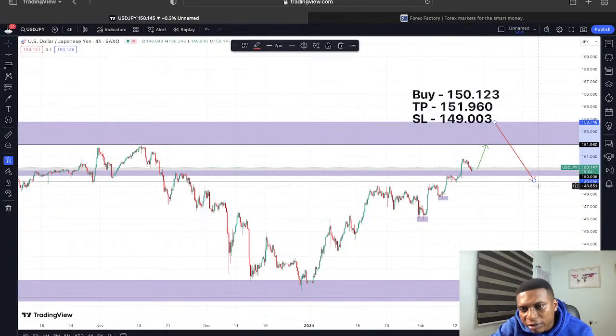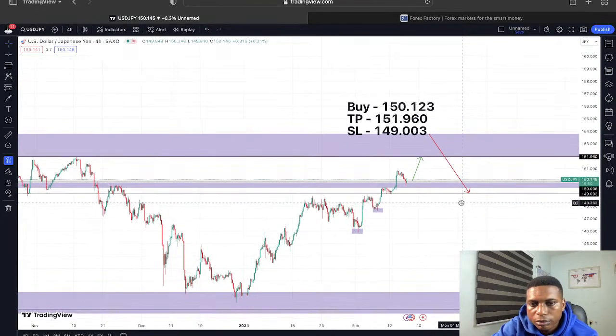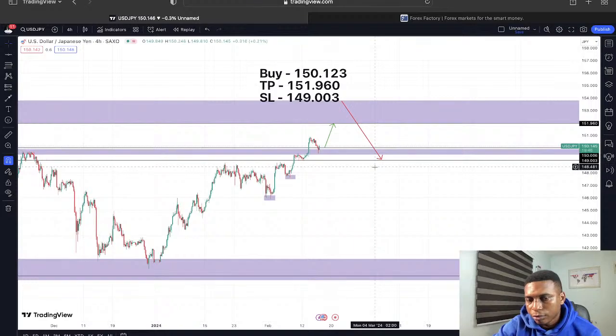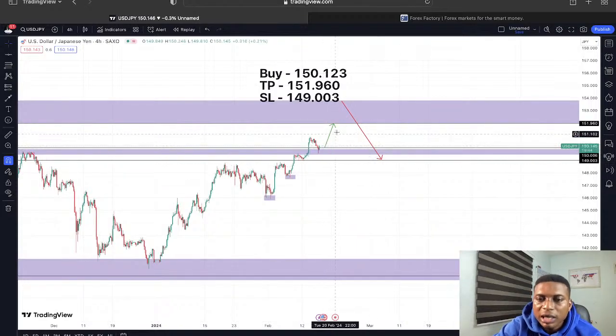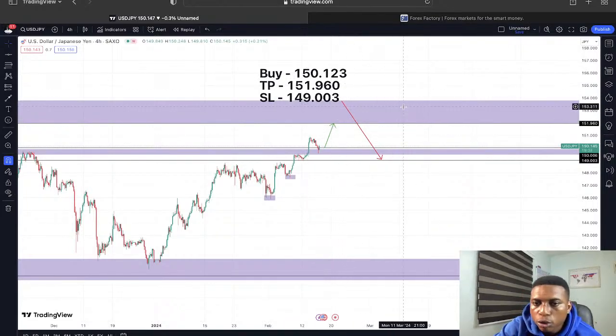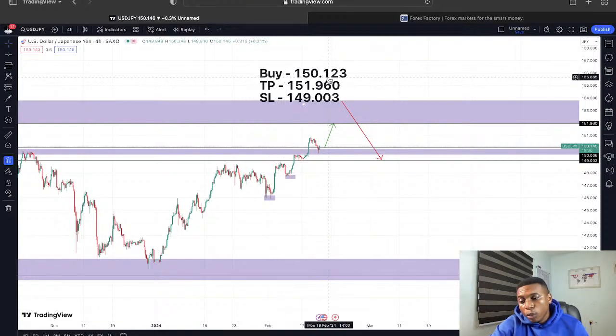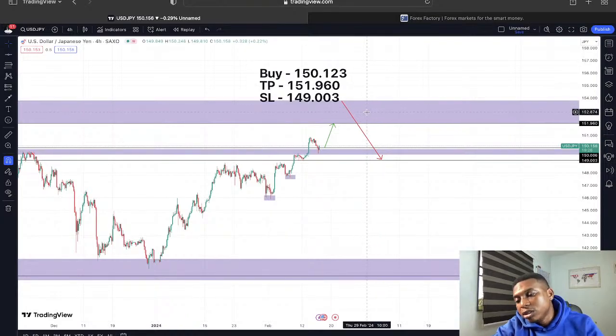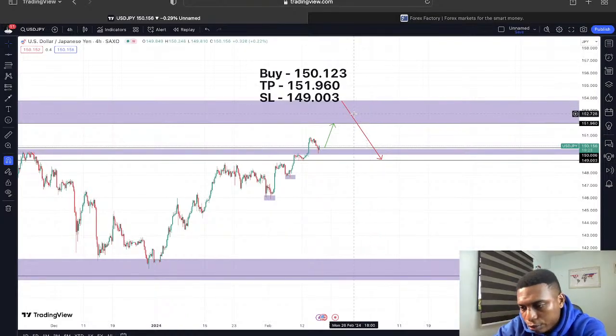Okay, it's probability that price will come down to touch this level. Can you see that? And that's it. All right, so your short time buy run is here, the target is here, and then once price gets into this support zone, into this resistance zone, be wary of buying, because the higher probability of selling would be heavier and would be more when price gets to this resistance zone.